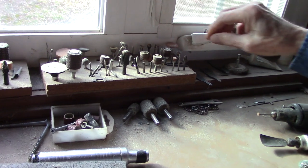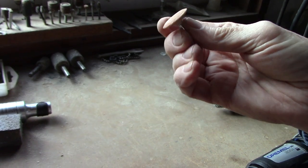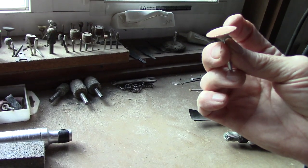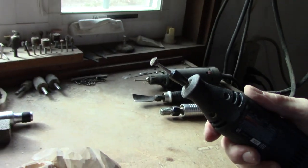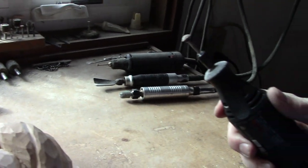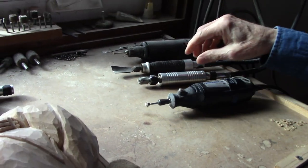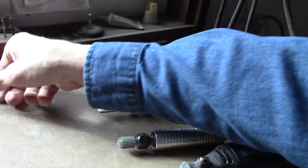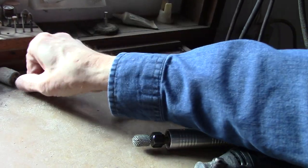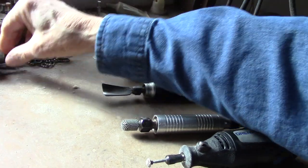Let me see if I can see one up here that hasn't been ground down so far. That's basically one there. See, it's got just a thin sort of a sharp edge on it. And then this one's worn down, but it does a good job, this little one, even though it might be worn down so much. I use other things, like here's one that has a cutsaw bit in it, and then here's some other larger cutsaw bits. I use them if I want to remove a large area of wood real fast.